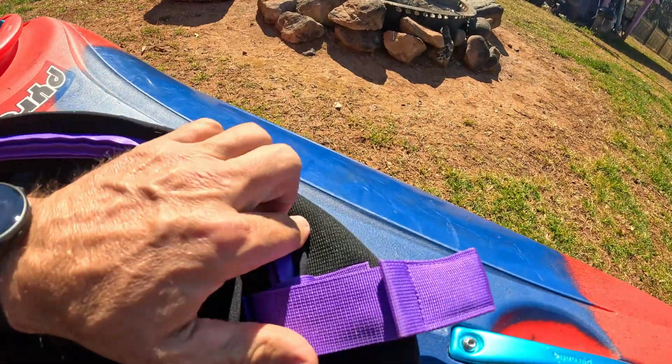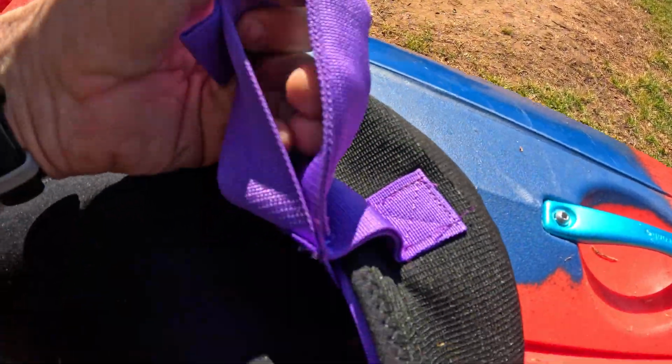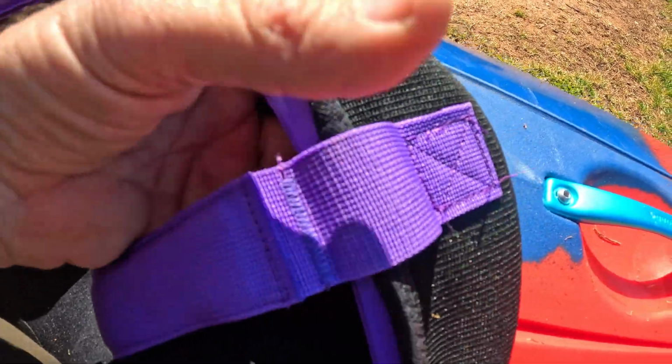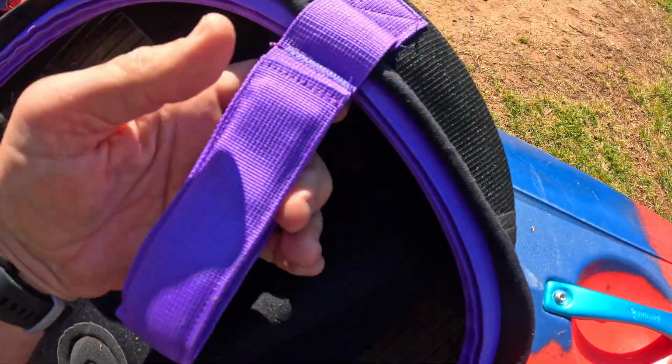The handle looks to be an updated handle on here. They've got this stitched webbing that's kind of going around. I don't see this coming off or breaking. It actually stitches through here. You'd have to break the rand to have that handle come off.